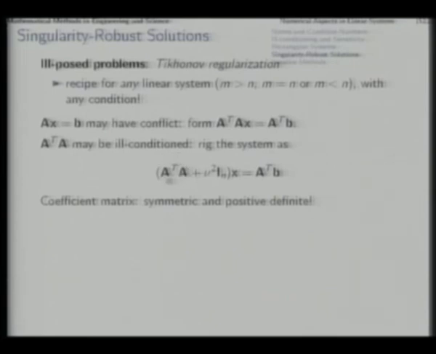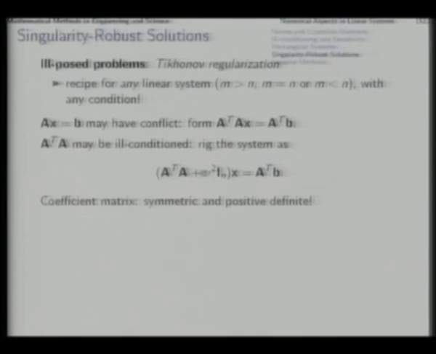That means its value for any x, with x transpose times this matrix times x, would never be less than 0. In the worst case, it could be equal to 0. Now, with this addition, it will not even be 0. So, now this coefficient matrix is symmetric and positive definite. You can prove that. In the book, one or two of the exercises advise you to prove this particular statement, that this matrix is always symmetric and positive definite. Symmetry is of course visible, positive definiteness you can prove.